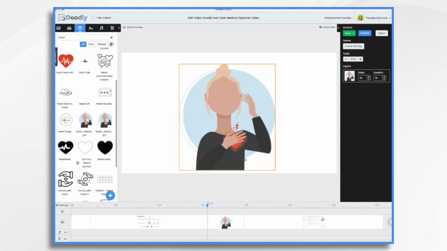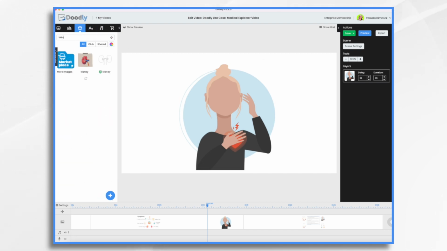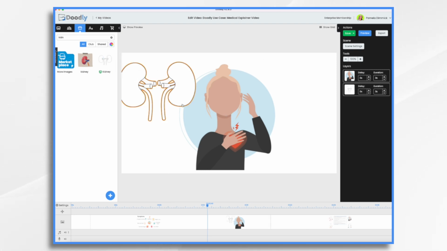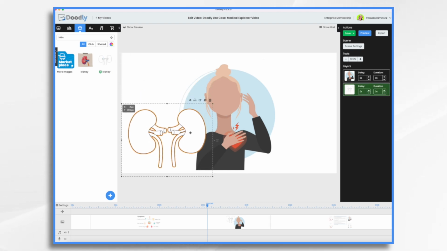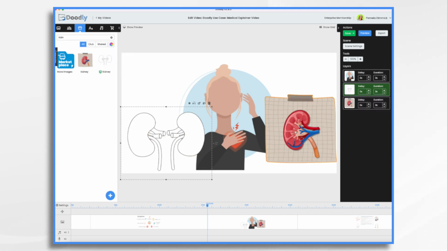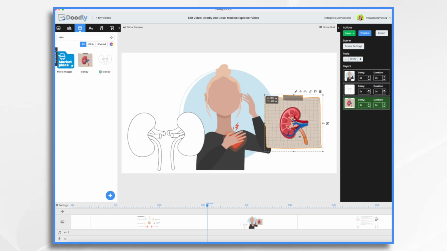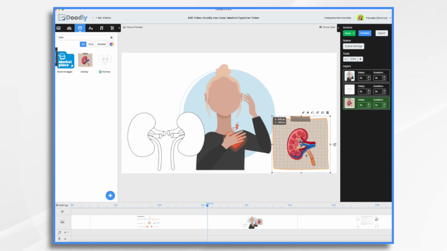And then we had kidney. So let's search for kidney. We can use the Doodly one that comes in Doodly Enterprise if we'd like, or we could use this one that I just imported a few minutes ago that's also a kidney and it's in color. So it's just a matter of what you prefer and what you have available.